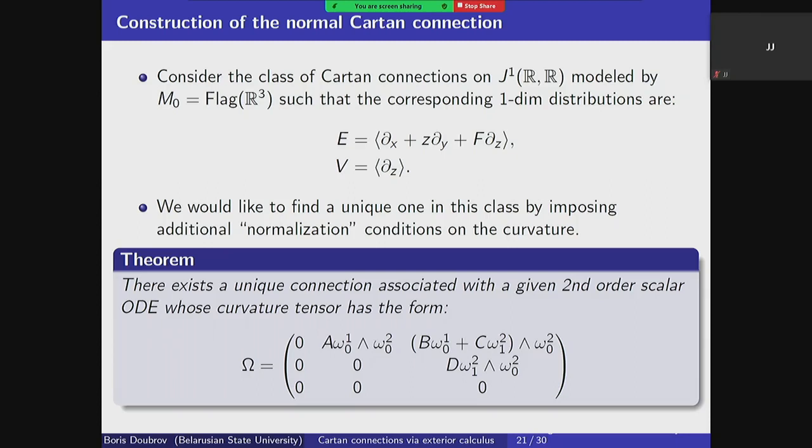So in this case, the conditions are slightly different. They're still quite strong, so we ensure that there is no torsion. Torsion would sit in these three slots. We also ensure that there is no G0 part. There will still be G1 and G2 parts in our curvature, but they should look like that.